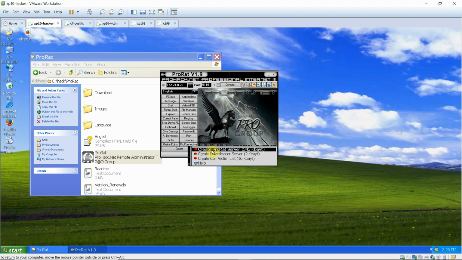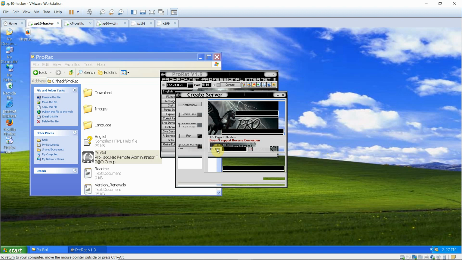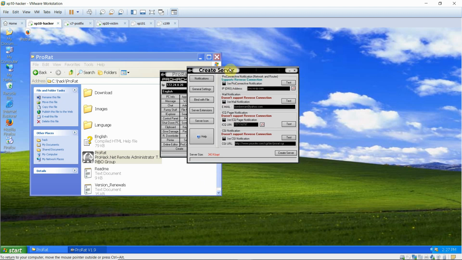So we will create the payload according to the victim's habits. Sometimes we put all the information about ourselves on social media sites, so sometimes the hacker can use that type of information in customizing the payload for you. So we will see. Here I am going to click on create. We are going to say create this ProRat server. That means create payload.